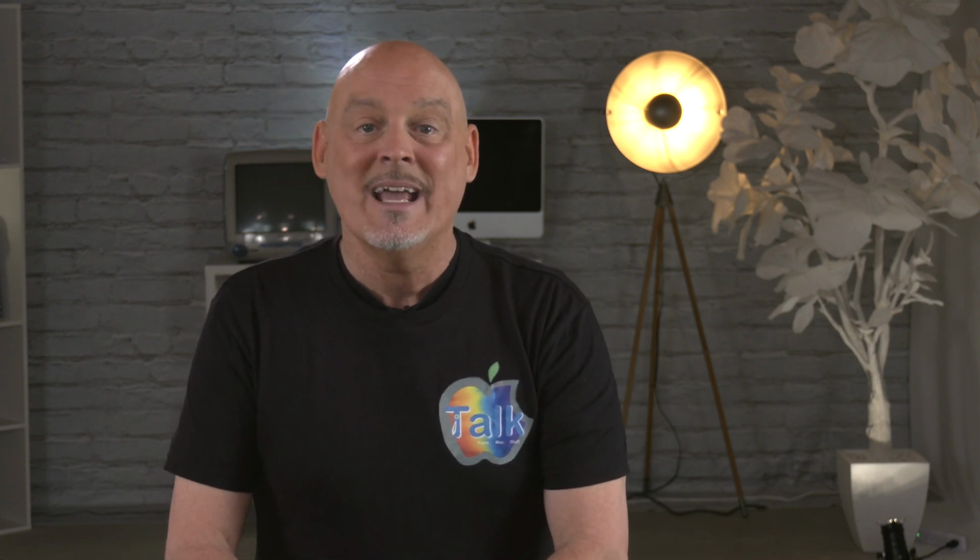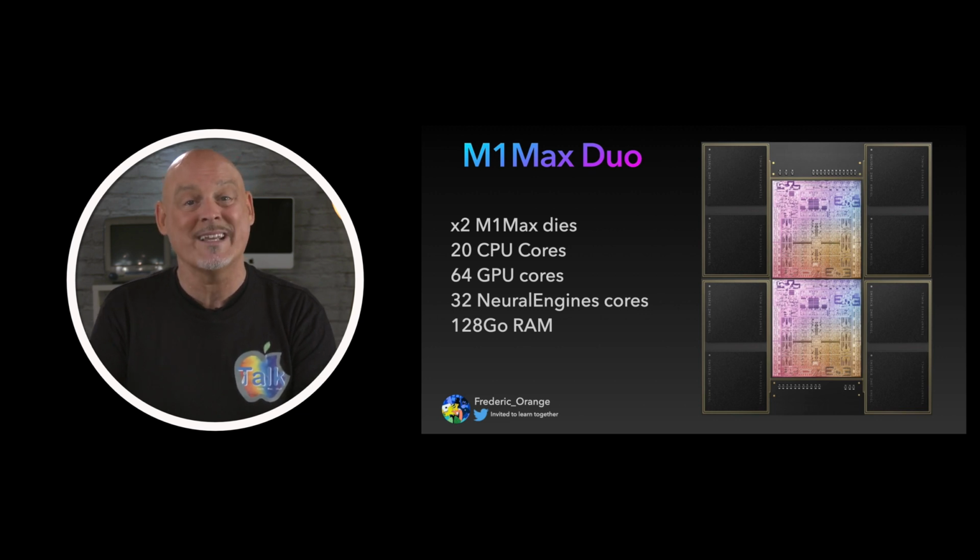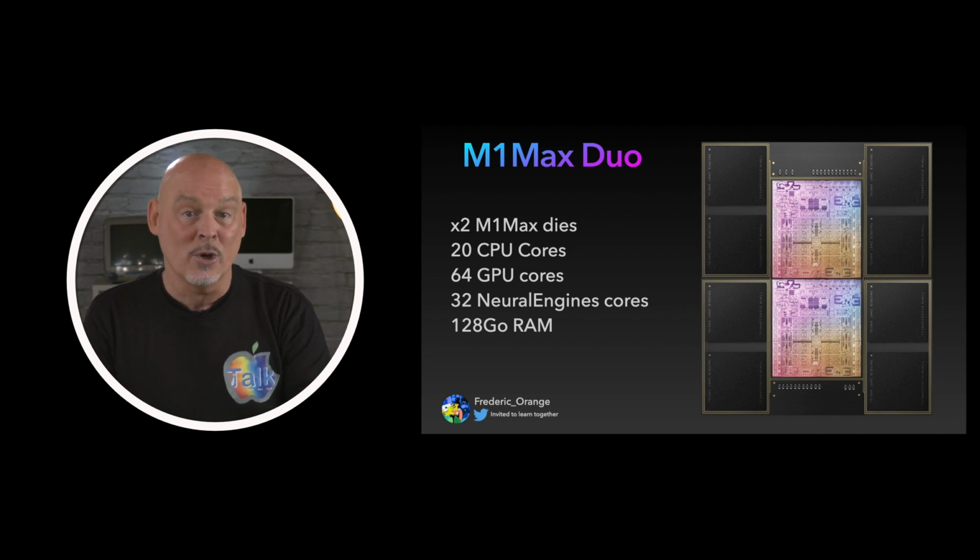Well, the new iMac will likely ditch the M1 Pro and start with the M1 Max and be configurable to what many are calling the M1 Max Duo, which would be a dual die-cast chip. So, like the MacBook Pro configurations, it makes perfect sense that the M1 Max on the iMac Pro would start with a 10-core CPU, 24-core GPU, 32 gigs of unified memory, and a 16-core neural engine, and would be configurable to M1 Max Duo, which would have a 20-core CPU, 16 P cores and 4 E cores, up to a 64-core GPU, up to 128 gigs of unified memory, and a 32-core neural engine with up to 1,024 gigabit LPDDR5 memory bandwidth on the Duo.